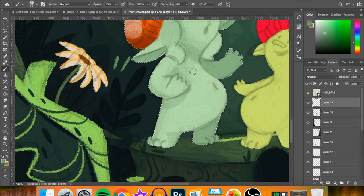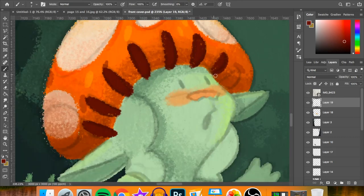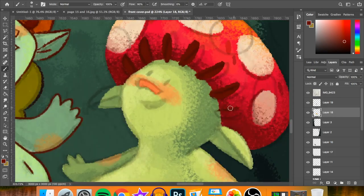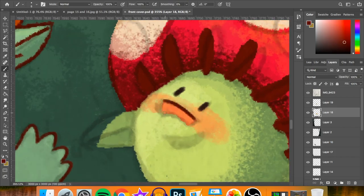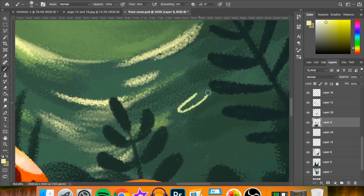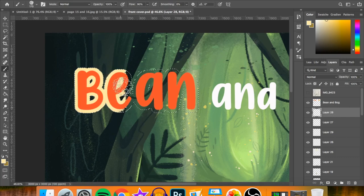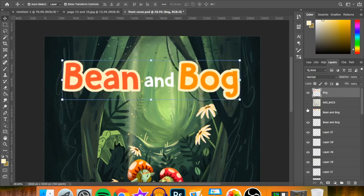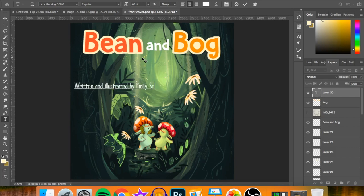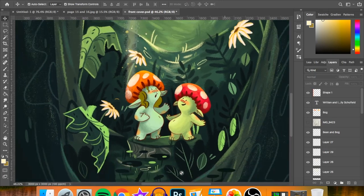I would love to make this into an actual physical book you can hold rather than just on screen. My original plan was to use the print room at college, but that can't happen anymore so it's a bit tricky. I've been looking at companies online that make books but they're all really expensive. I might have to wait until I go to uni to use the print rooms there. The big dream would be to somehow get it published, but I wouldn't even know how to begin doing that. Writing 'written and illustrated by Emily Schofield' was such a lovely feeling — and that's the finished cover, I'm really happy with it.